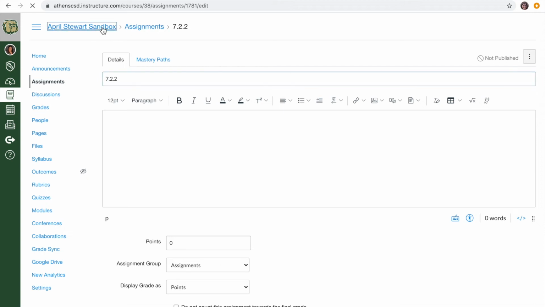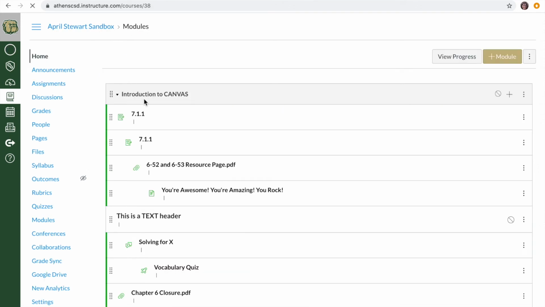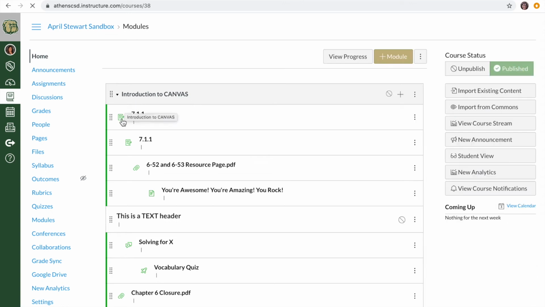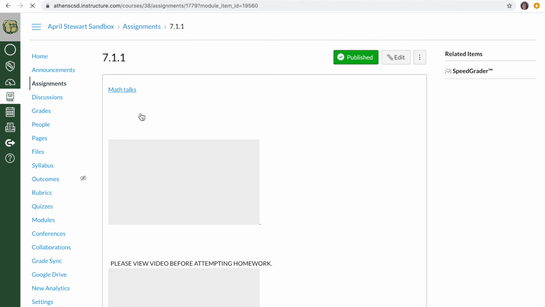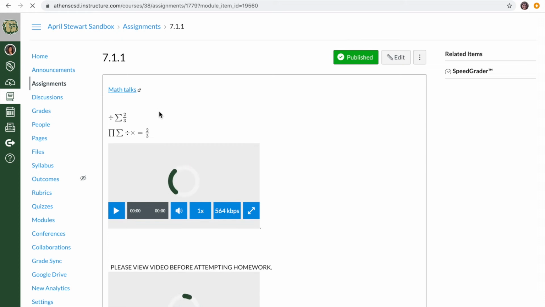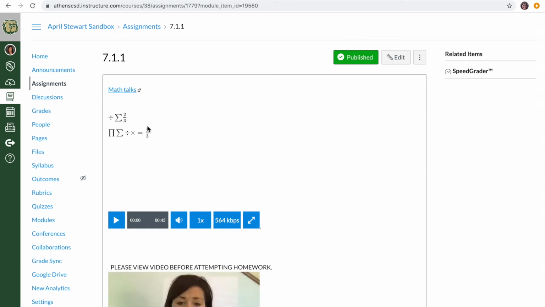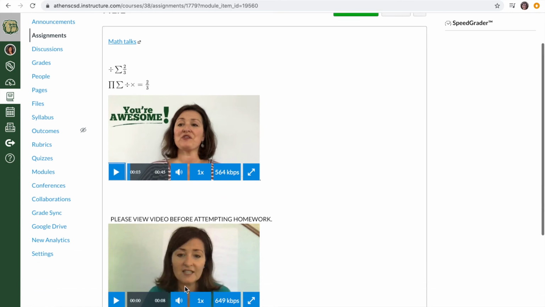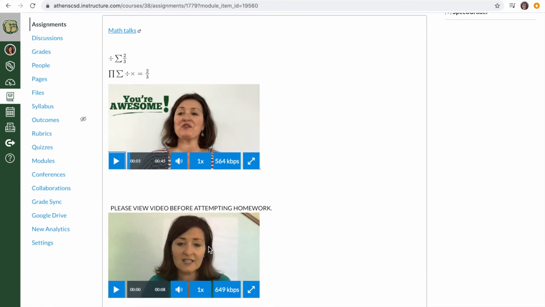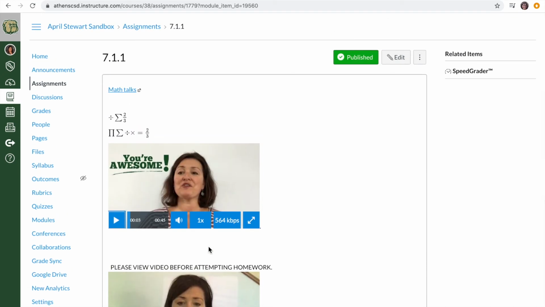So for example, when you look at the one that I created just as an introduction for you, I added an assignment, clicked on the plus button, add an assignment, and then inside of the assignment, when you click on the hyperlink, you see that I have added many different options. I added a link, just to give you an example. I added from the equation editor, I uploaded a video, which you will see here, and then I added a video that I recorded directly using the video recorder into this assignment, all just to show you that those are many different things that you can do.